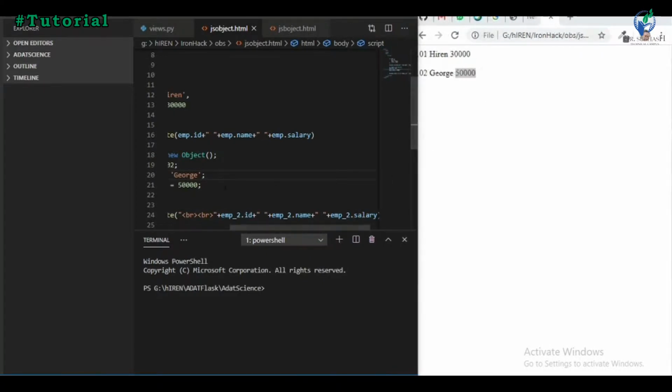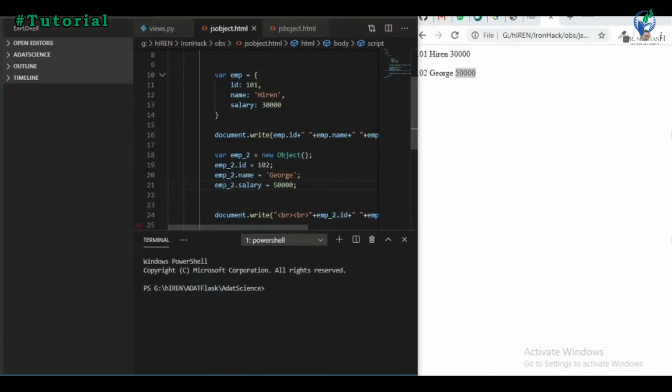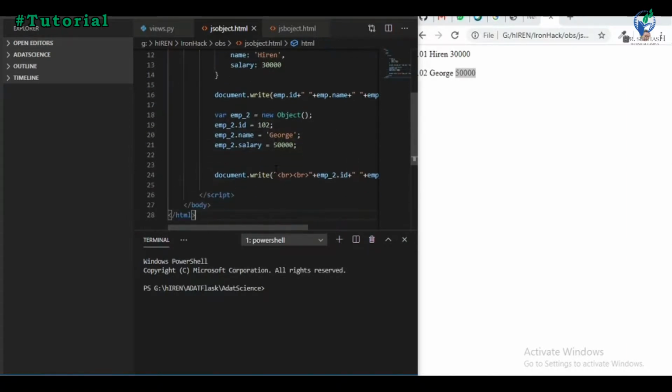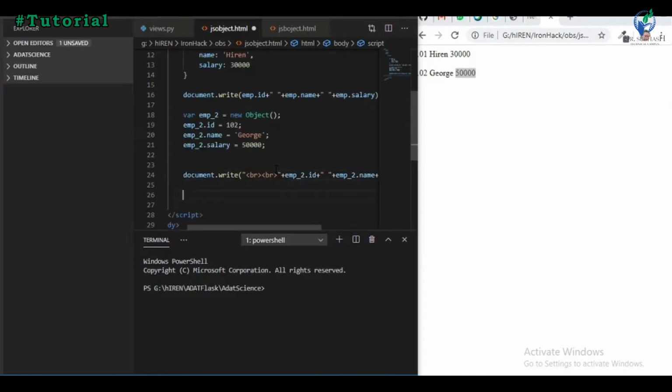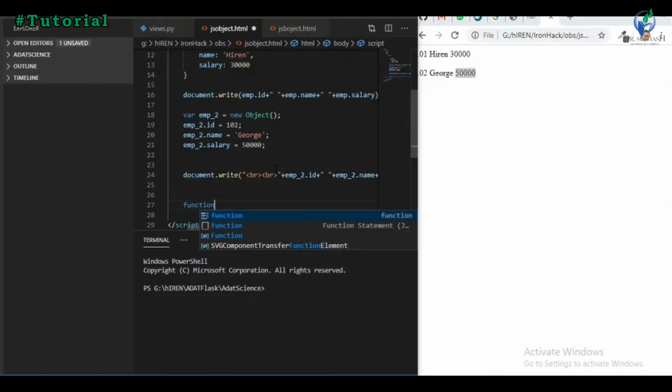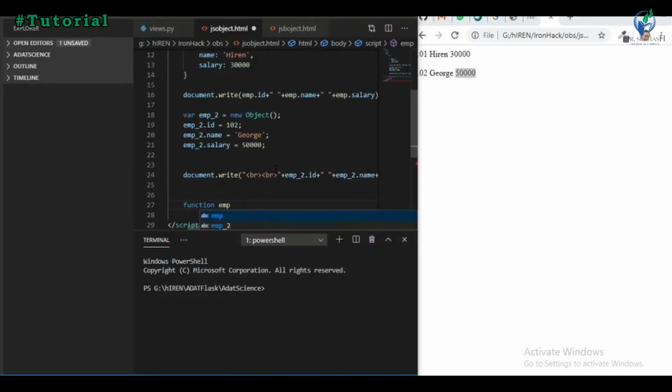Now we have the third method, with the object constructor. So just define a function, let's say emp3, and pass id, name, and salary, right?